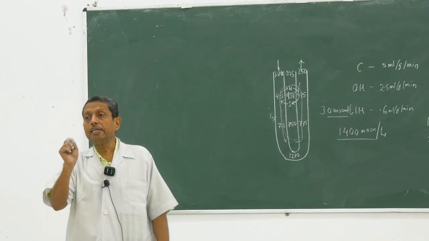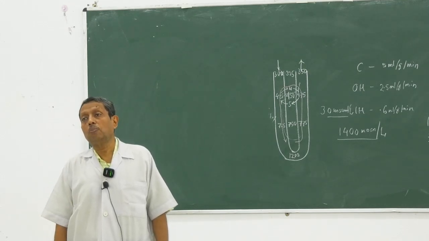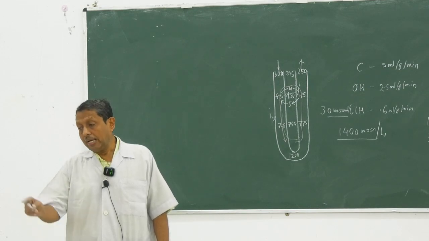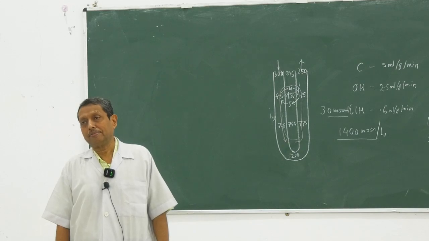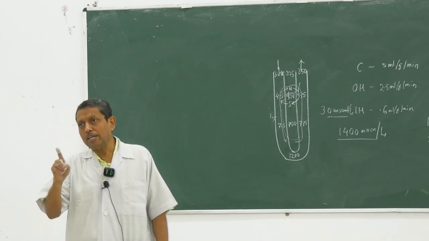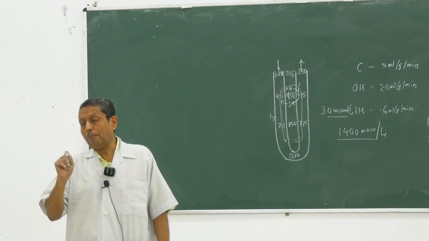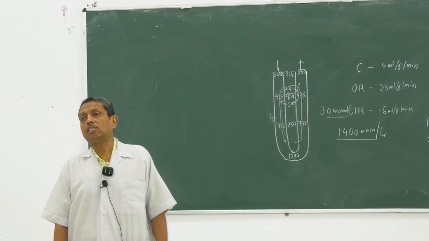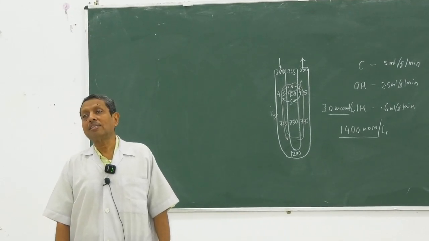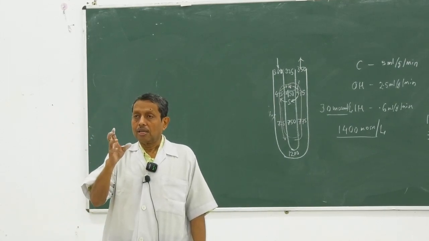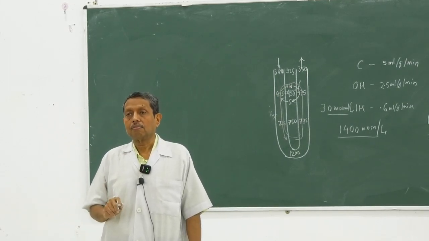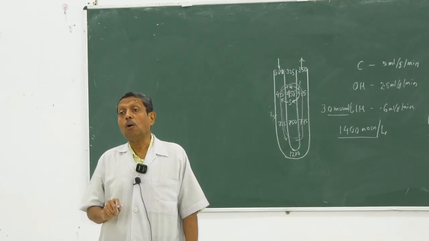At the very beginning, it is 290 milliosmol per liter. At the end of the proximal tubule, it is 290 milliosmol per liter. But the tubular fluid inulin divided by plasma inulin ratio is 3. So that only 1/3 of the filtrate is present there. Clear? Only 1/3 is present.